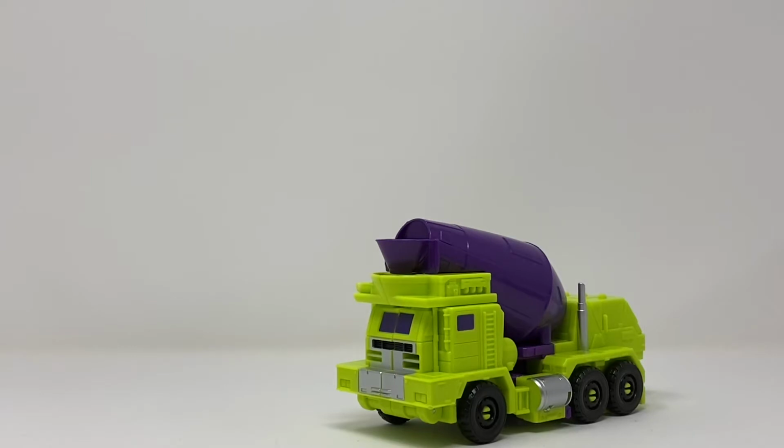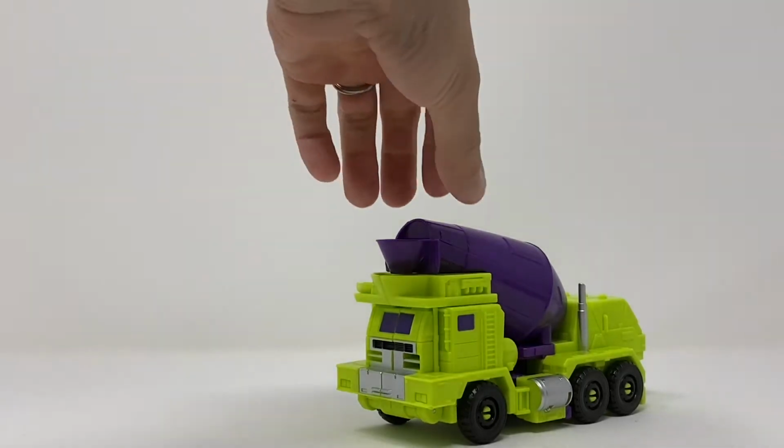Today we are taking a look at Combiner Wars Mixmaster. He's a cement truck, but a forward-facing barrel. Nothing like the Gen 1 version. I don't like that they updated him and not the others. I think they kind of missed the mark.